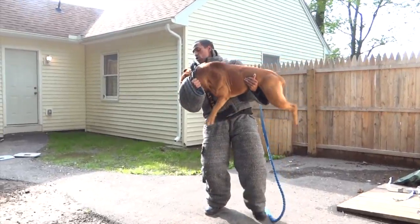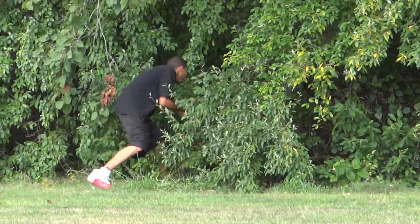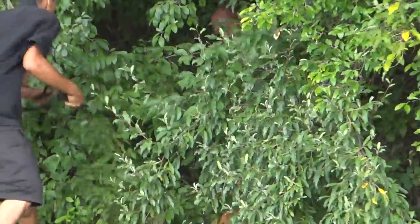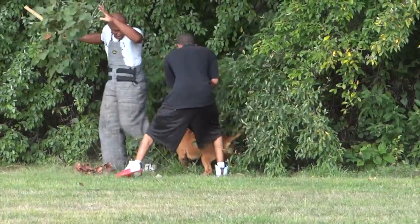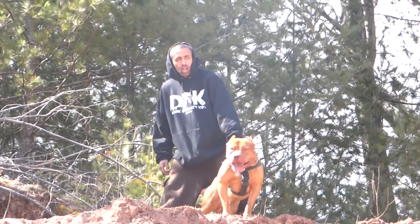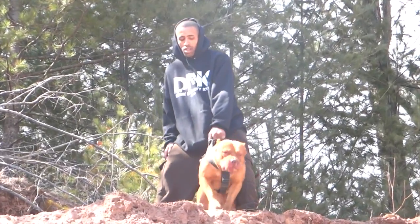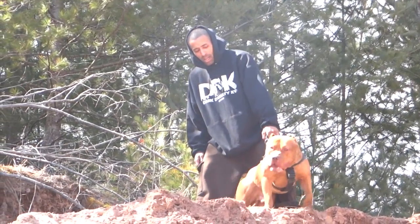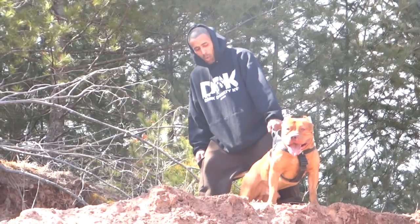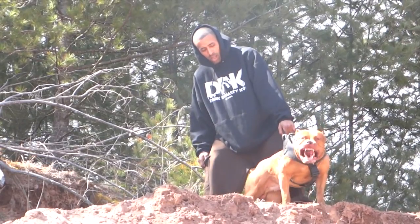These dogs truly believe that they are invincible, and they are just simply taught to never fail. It's really that simple. The idea of what you're building here is, think of the cockiest person that you've ever met in your life, and that is exactly what Zion is right here. He does not know defeat, and that's the purpose of building these dogs, is to build them into the ultimate warrior, to where they know no hesitation, they know no fear, and they will go full bore no matter what is being thrown at them. And that is the mark of a true executive protection dog, at least part of them.